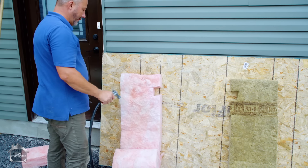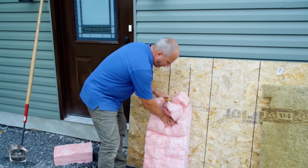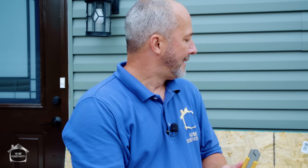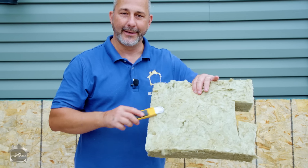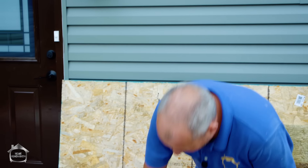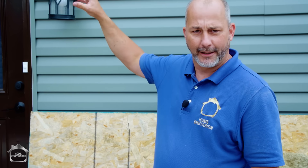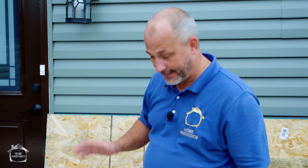That's what happens to the pink — it does not hold its shape when it gets wet. It'll settle inside the cavity. If you're working in an area where insulation may get wet — like a three-season room or even underneath a hose bib connection going outside the house — you might want to consider using the Rockwool, because if it gets wet it'll drain and be dry again in a few days. Fiberglass pink holds that water and is essentially destroyed. If you have basement insulation and your hose bib backs up, you may have to open up the wall because the insulation drops out of the cavity — giving you cold air, condensation, and a continuous energy loss.